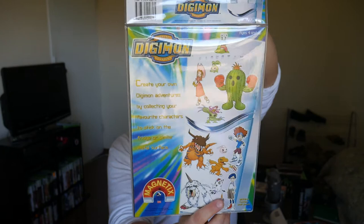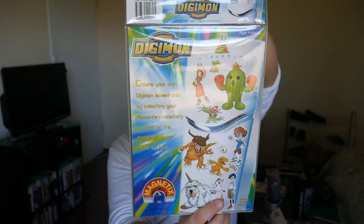The final Gumtree pickup is a sealed set of Digimon fridge magnets in the original packaging, picked up pretty cheaply. There was so much Digimon merchandise back then — sleeping bags, clothing, apparel, toys, cups — they really merchandised everything. The one item I'm still after is the Digimon Nutella glasses from way back, where you'd eat the Nutella and wash out the jar to use as a glass. I used to have all of them and I'm still searching on eBay.